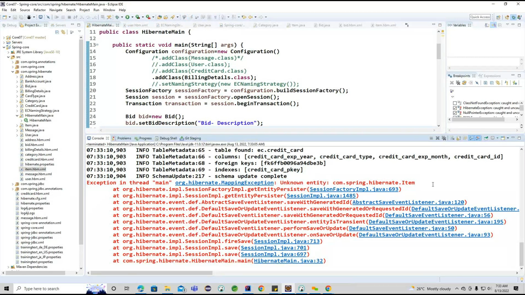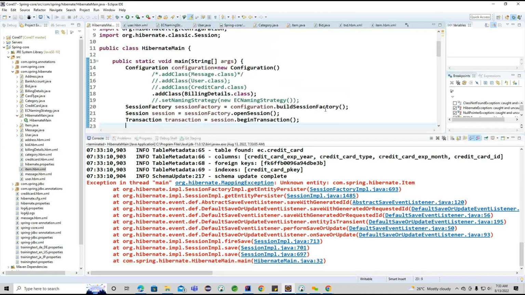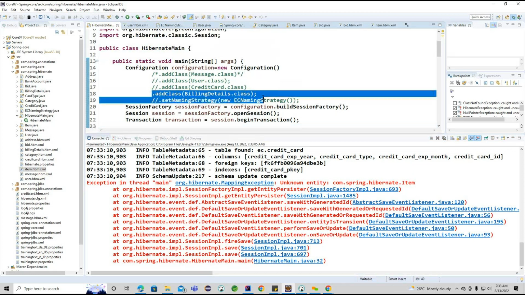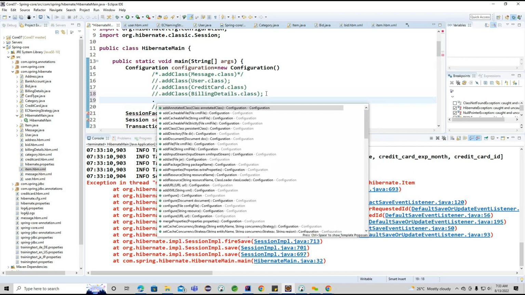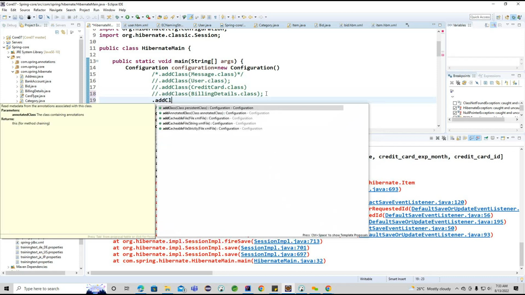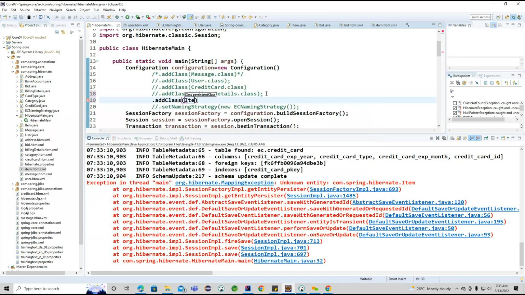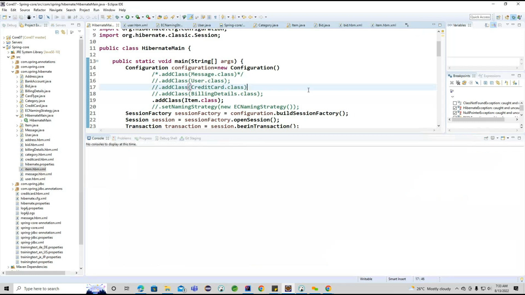Where are we missing this particular item? Billing details we are adding, but this is not the section we need. We need to add class, item dot class. Because of this we got an exception.